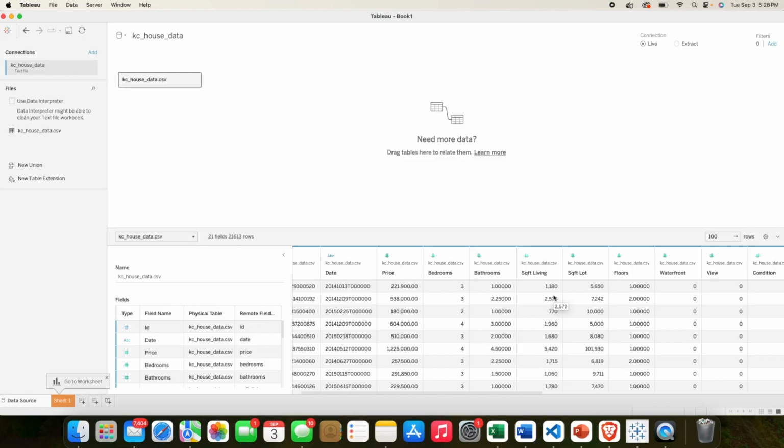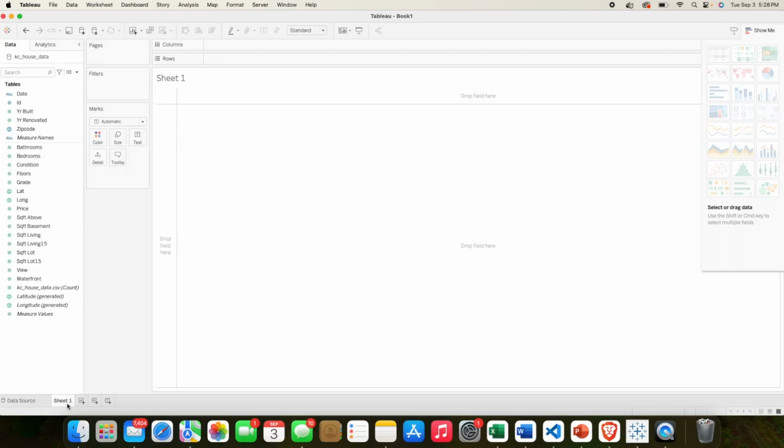We're going to have filters in our dashboard as well as a line chart, as well as a geographic map chart as well, using that latitude and longitude column that we have provided in this data set. So first, we need to build our worksheets in order to build a dashboard. So we go down here and we go to our first sheet.